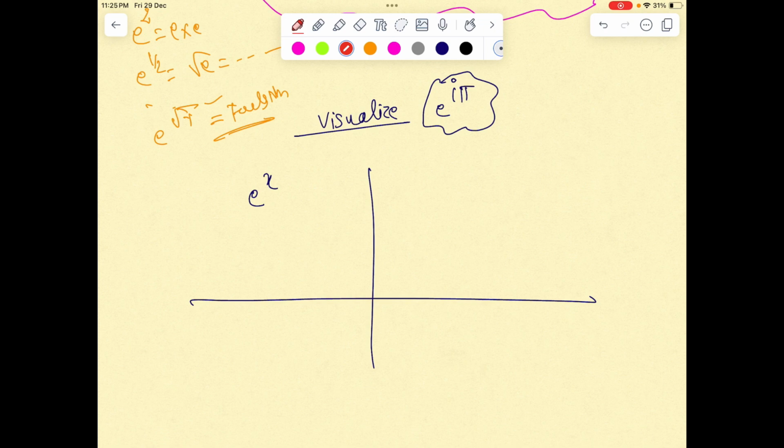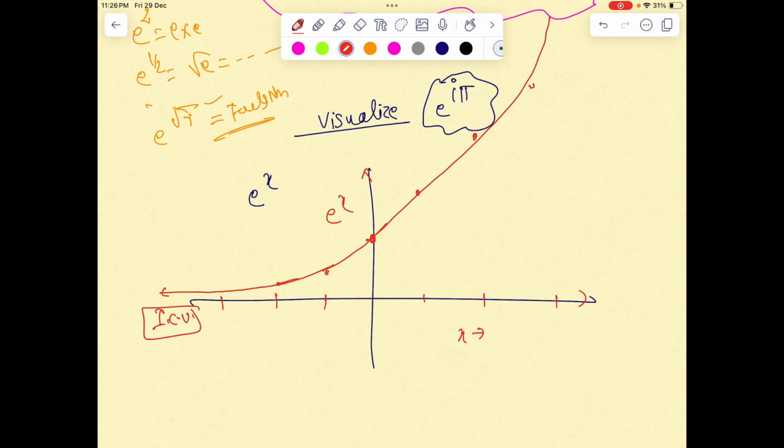So you know, e to the power x, if I plot it with respect to x, as x is 0 we have 1, at x is 1 we'll get e, at x is 2 we'll get e square, x is 3 e cube, so it's increasing too rapidly, right? When x is minus 1, it's 1 by e, x is minus 2, 1 by e square, x is minus 100, 1 by e to the power 100, so almost zero. So the growth is rapid growth.